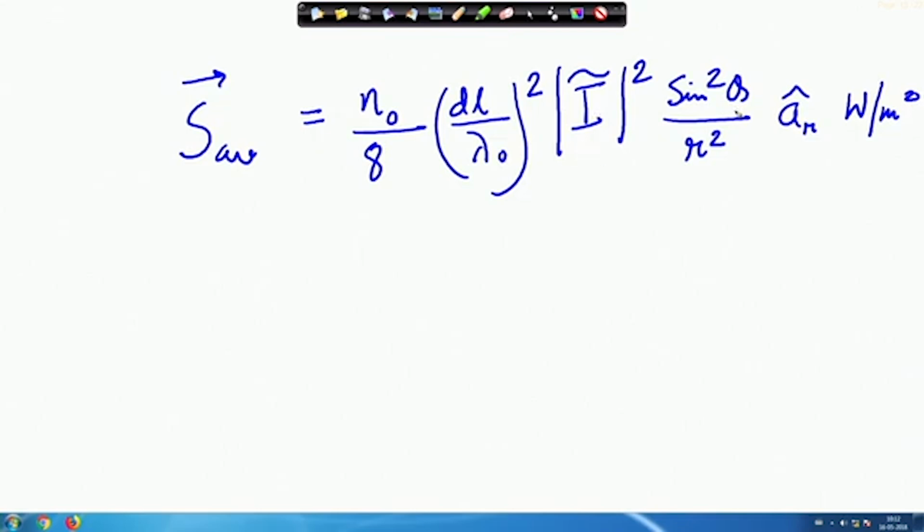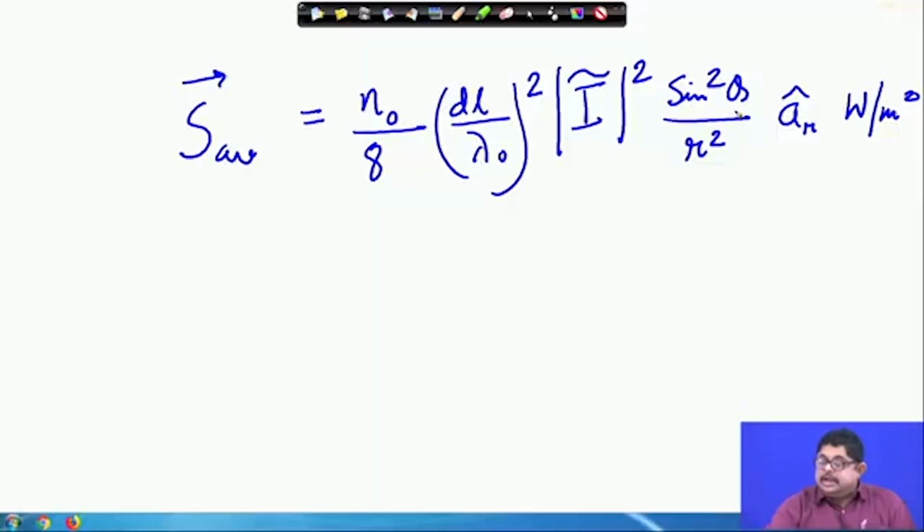Then it has a power distribution that varies as sin square theta, that we will see, and it is also inversely proportional to R square, because S average is nothing but E cross H. E in the far field depends on 1 by R, H also in the far field depends on 1 by R. So, their product, that is natural, depends on 1 by R square. That is why we say that power goes as inverse square, but remember that fields have 1 by R variation. And so, this clearly says that this radiation is taking place.